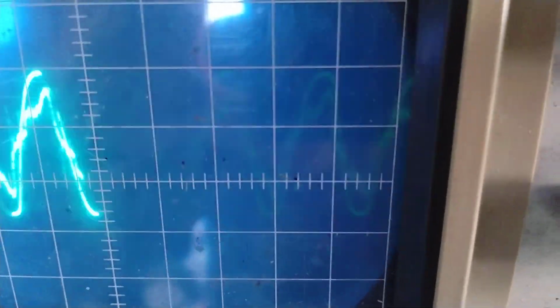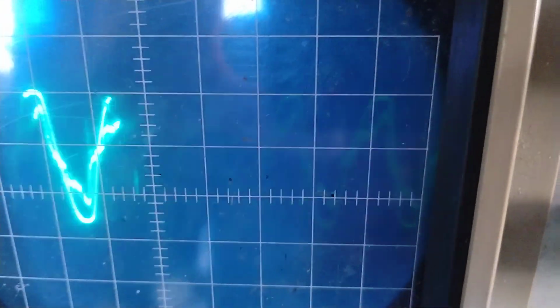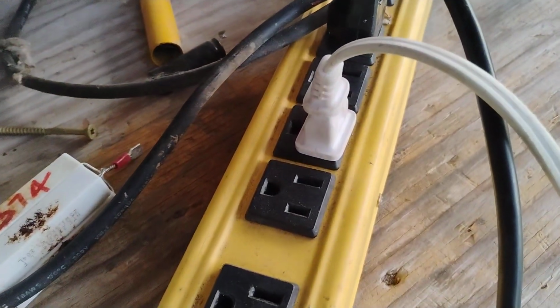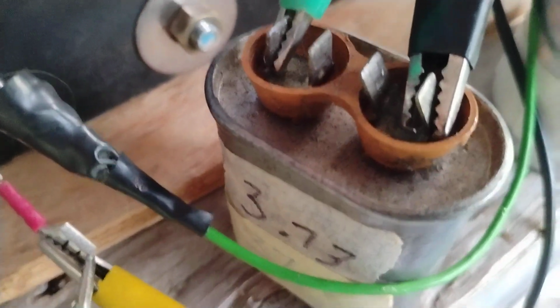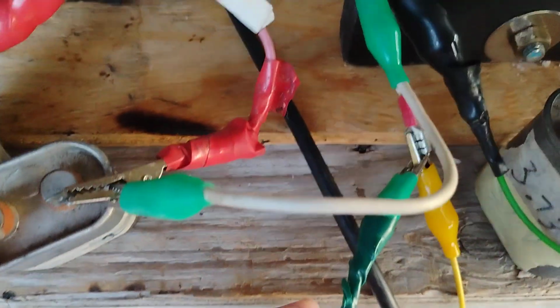Okay, my camera's working a little better. So you can see there's really no phase shift now on the AC input from the grid, 120 volts, 60 hertz grid. And this is because I have a 3.73 cap in parallel across the primary, and that's these two wires going into it.